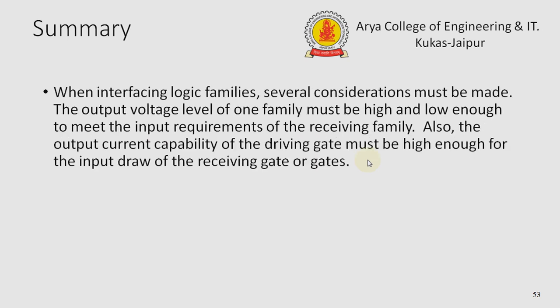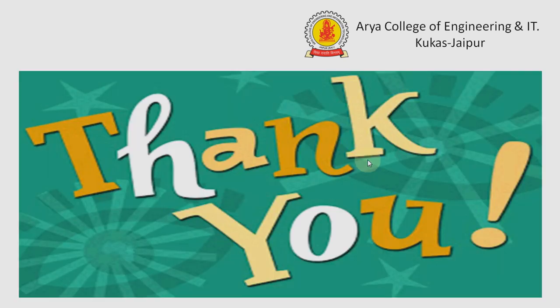When interfacing between logic families, several considerations must be made. The output voltage levels of one family must be high and low enough to meet the input requirements of the receiving family. Because of this, level shifter circuits are also used. Also, the output current capability of the driving gate must be high enough for the input draw of the receiving gate or gates.